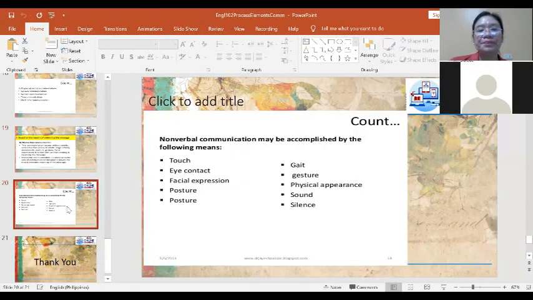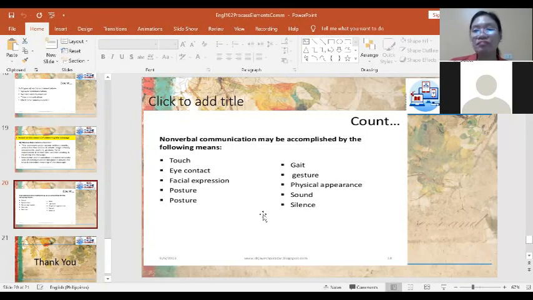Non-verbal communication may be accomplished by the following means: touch, or the language of touch, what we call haptics, eye contact, facial expression, posture, gesture, physical appearance, sound, and silence.